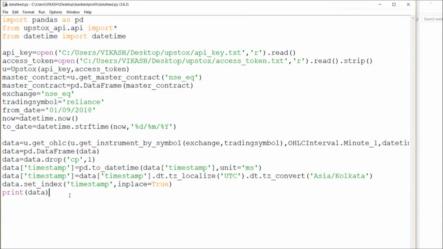Next I'm going to convert this to a text file. I have to say CSV, though I'm converting to text, and I have to name the file, which I'm going to call Reliance.